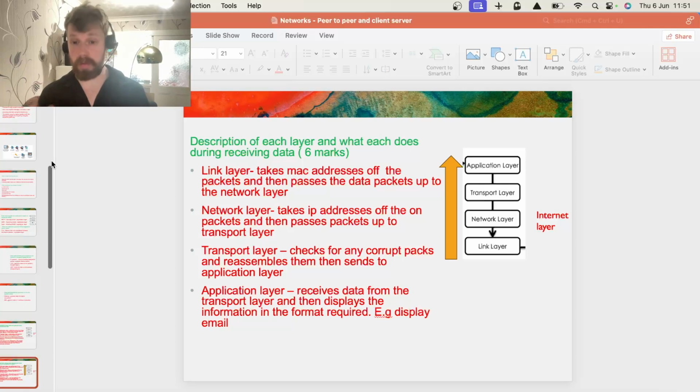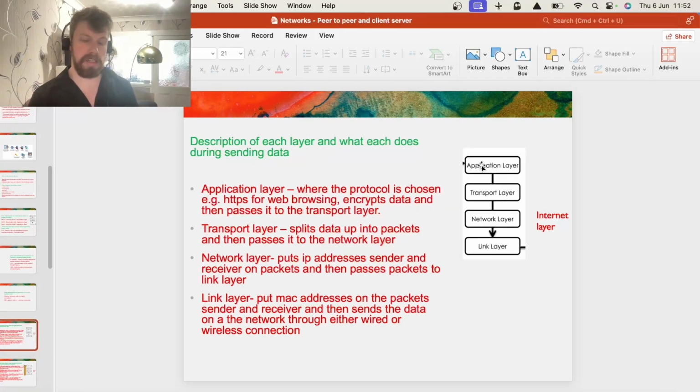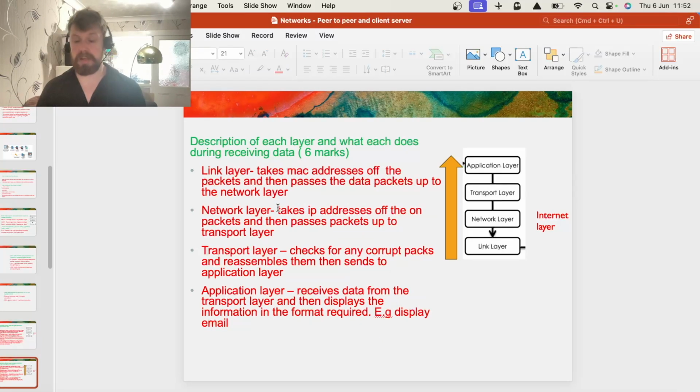So for the other way around, as you can see, I just put in a lovely diagram, which is the arrow going upwards. Groundbreaking, I know, but we also need to talk about how to receive data. So those are the two situations: sending data and receiving data. If we imagine on the previous one, it starts at the application layer and works its way down when we're sending data, whatever that might be, viewing a website, sending an email. On this side, this is all going to be to do with receiving the data. So it goes the other way.